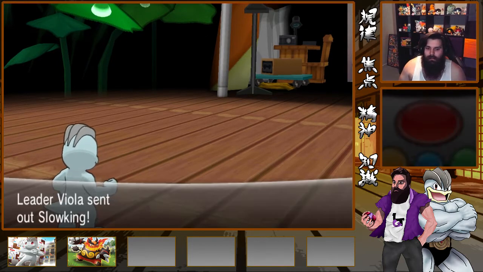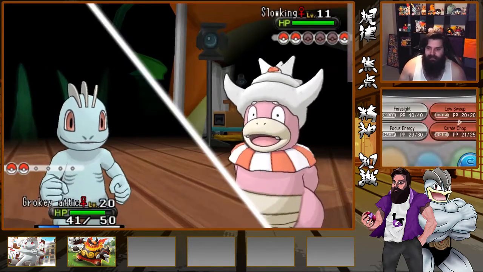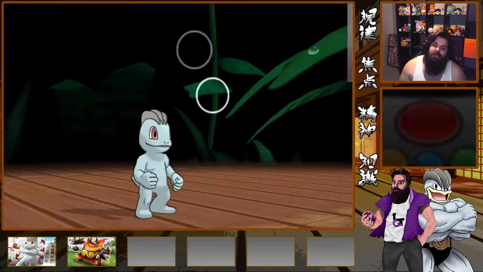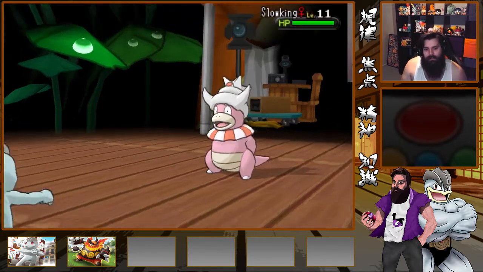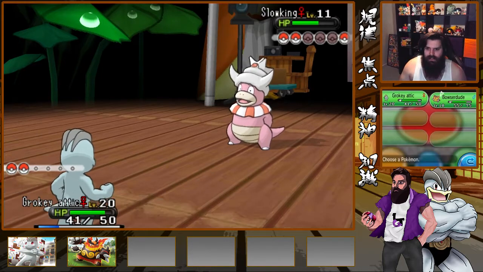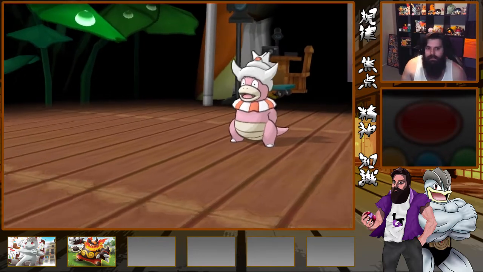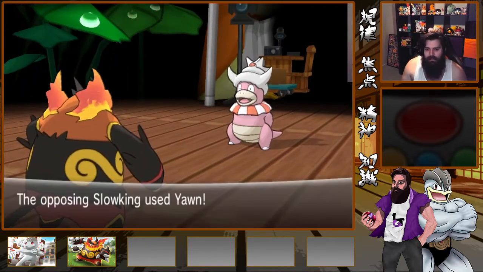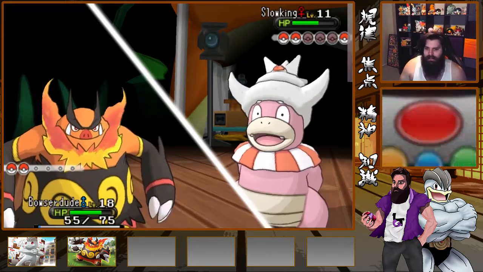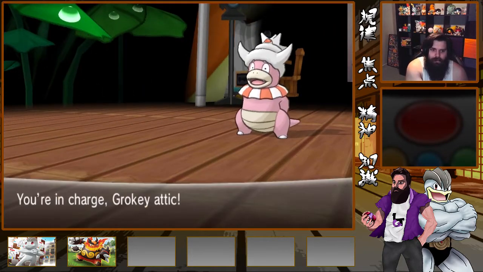Oh no. Oh no, of course you have something. Zedark, don't come in here and make me less happy about everything. You just yawn. Of course you did. Why wouldn't you? I should probably switch. I think I'm gonna switch to Bowser Dude. Oh, you yawn me again? Really? I'm switching again then. Stop yawning. Do you only know yawn?